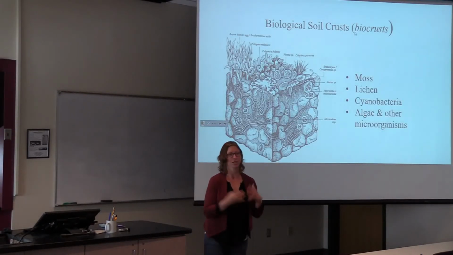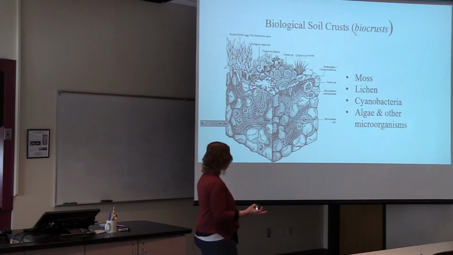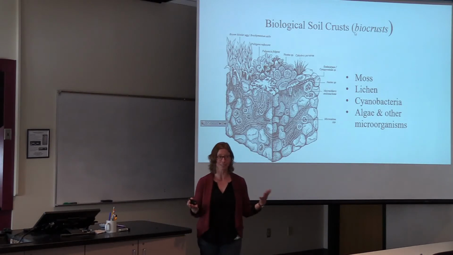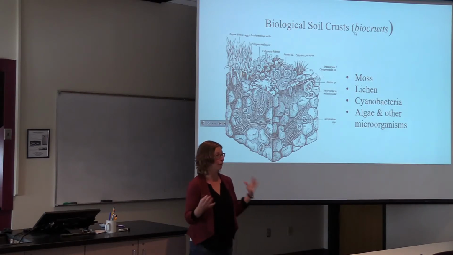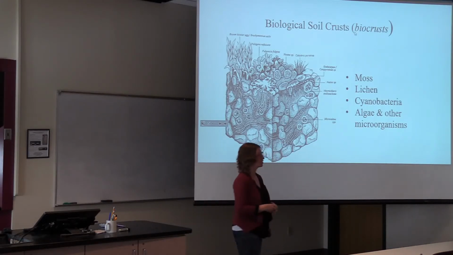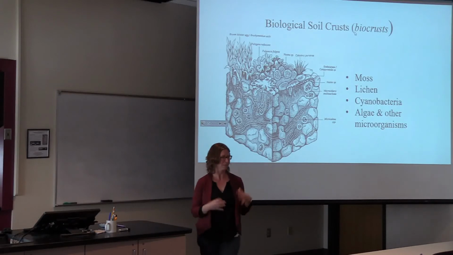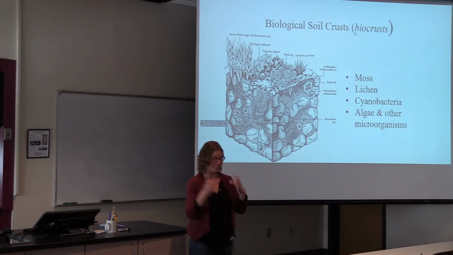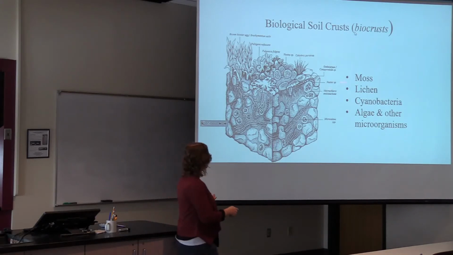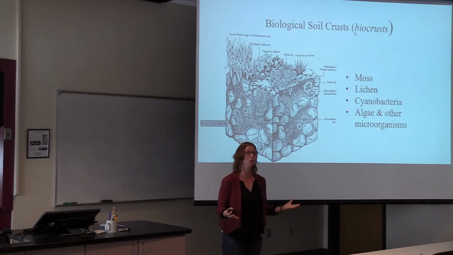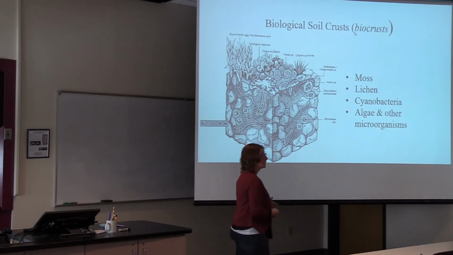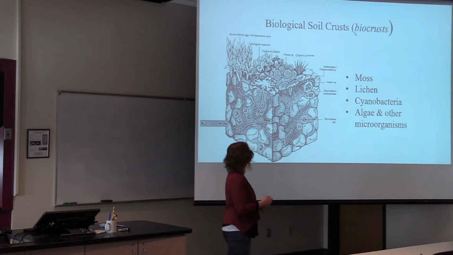So biocrusts are communities of organisms, I say. So which organisms? So there's mosses. That's how I got to biocrusts, because it turns out the mosses I was studying here are in biocrust. And then there are lichen, there are cyanobacteria and algae and other microorganisms, which are even less studied and get lumped into that phrase. And so the amount of any of these four organisms that's in a biocrust community varies across locations and is primarily determined by environmental factors.